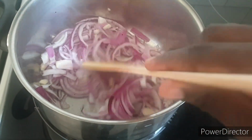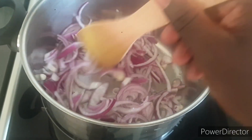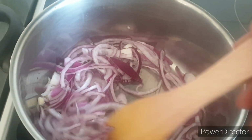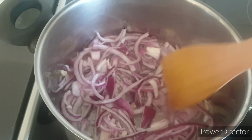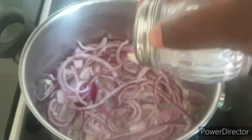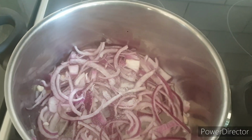Give that a stir, just a little bit. Make sure they separate. You want them to be separating from themselves, like that. And onto that, you're going to add some salt, like that.